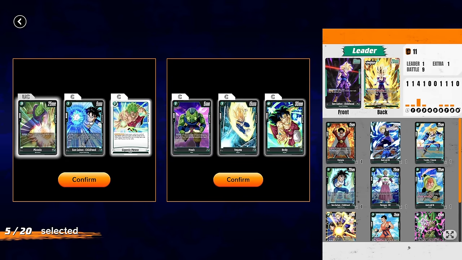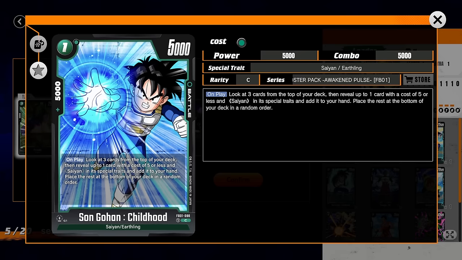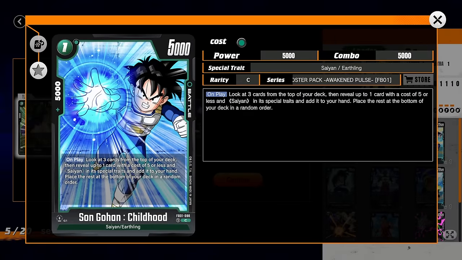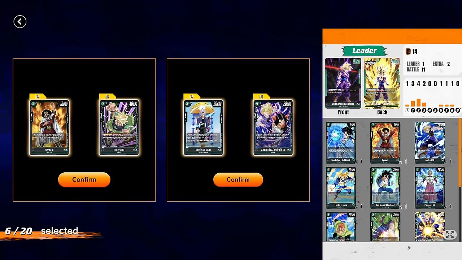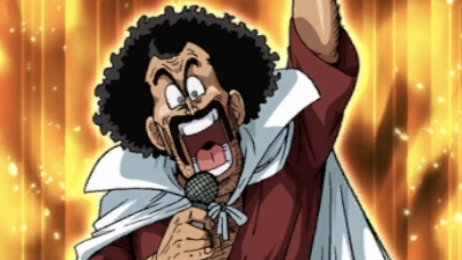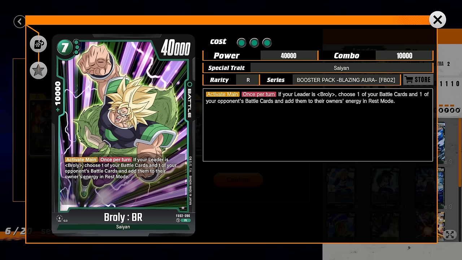Let's load up on 2s and 3s. We do have a green searcher. This is a great level 1. We should probably take that regardless. Yeah, I think we instantly take this group of cards. It just makes more sense. A new Broly and another Hercule. If you have 6 or more energy, add up to 2 cards with cost of 1 or less. I'm not running that. Once per turn, if your leader is Broly, choose 1 of your battle cards and... this card's kind of ass.